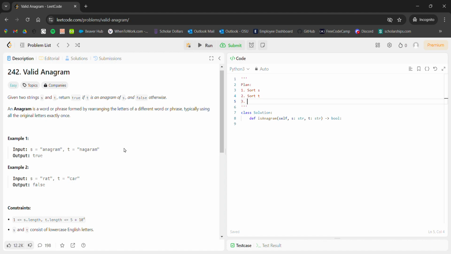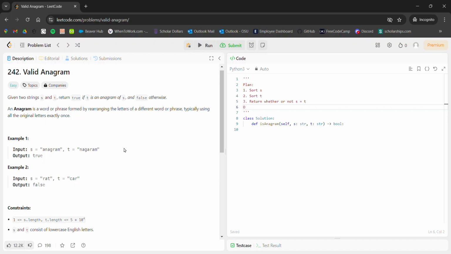They must be in the same order for them to be anagrams. So return whether or not S equals T, meaning they're the same string. Pretty simple, easy to implement.